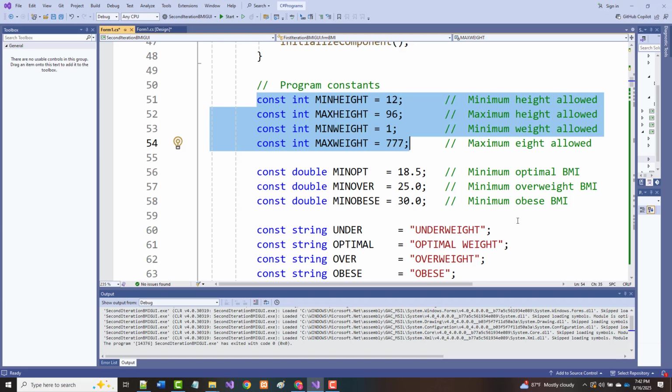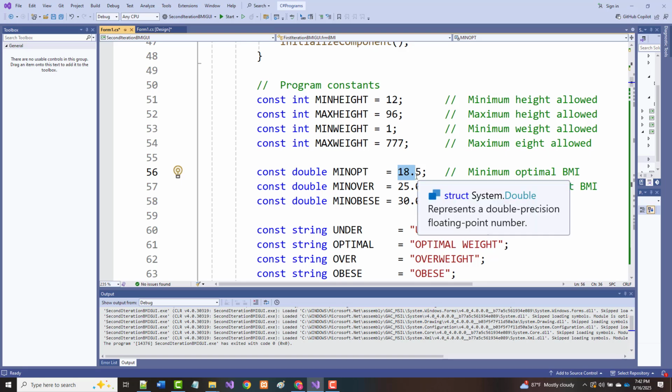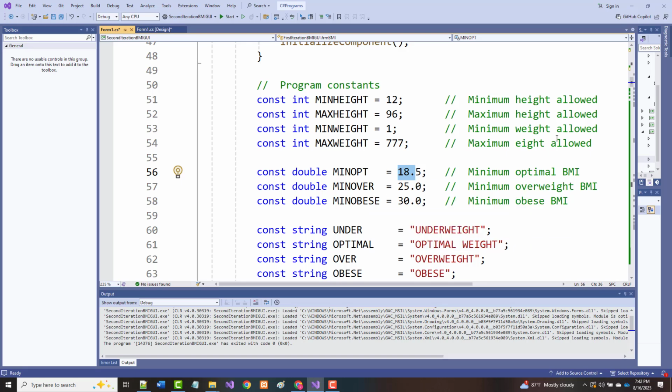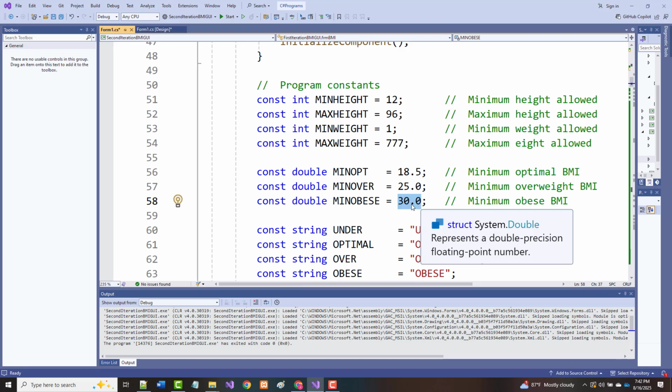Anyone who's got a BMI under 18.5 is going to be underweight. Anybody with a BMI of 18.5 but under 25 is going to be optimal weight. And anybody with a BMI of 25 or more but under 30 is going to be overweight.